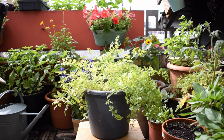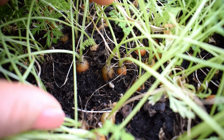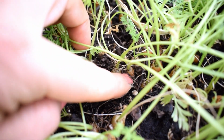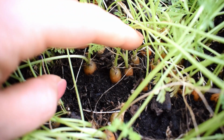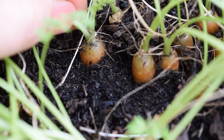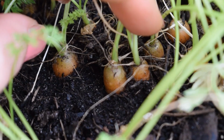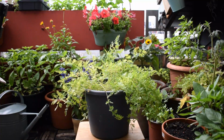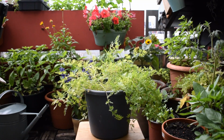So my ones here, as you can see, they're popping up from the soil. The variety I've grown in this pot is Adelaide. Adelaide is a true baby carrot, so we can see the diameter of these carrots is very small. I'd say it's maybe 2 or 3 centimeters. These carrots are not supposed to get big. That's why I've chosen them. They're perfect for pots and people with small growing spaces like me.